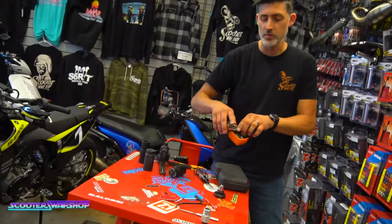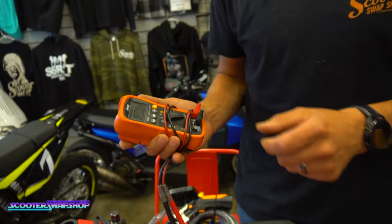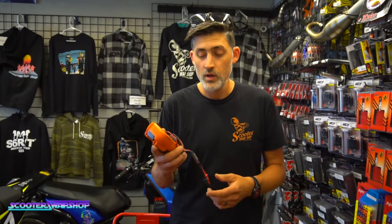First, we'll start off with a multimeter. You can spend upwards of $200-$300 on a multimeter or just get something cheap. This is going to show you continuity, voltage, AC, DC. You can check current with this guy as well.